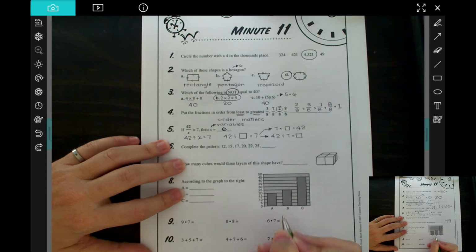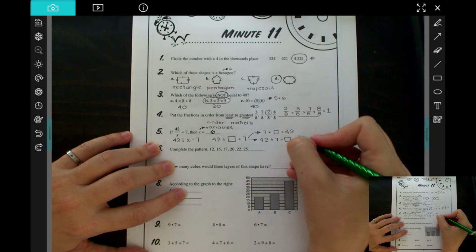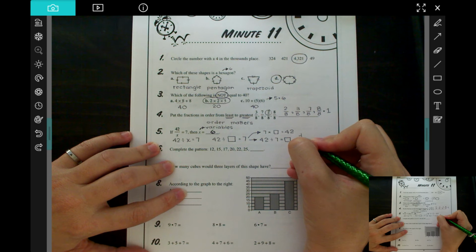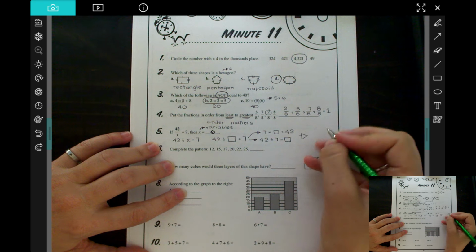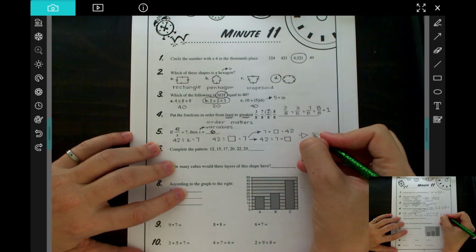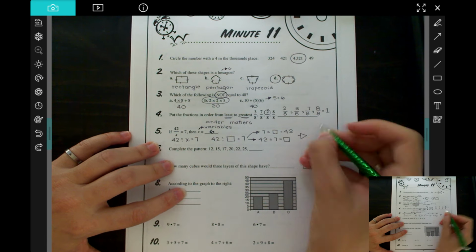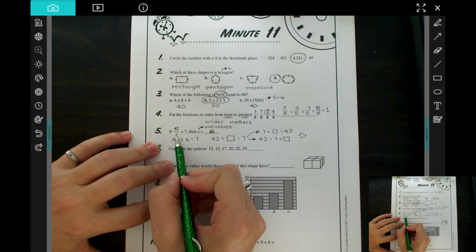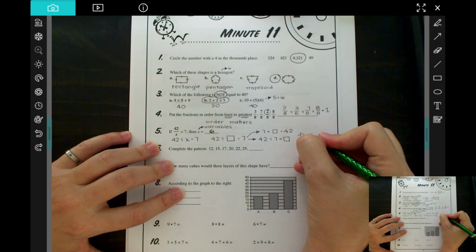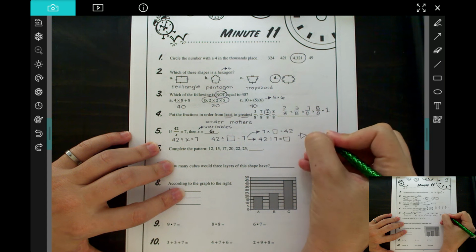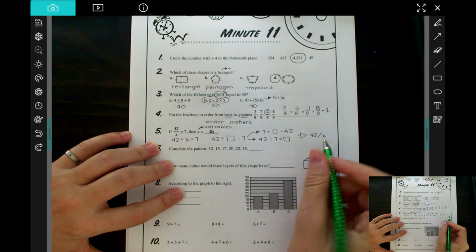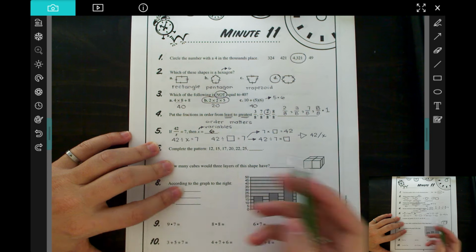Okay, and I want to make sure that I do share a little bit with you. I know you've seen it already on a couple of the Math Minute quizzes, but because it's a little more difficult to write numbers like this in a Math Minute quiz or something like that, you will see it written more like this, and that is the same thing. These two are the same.